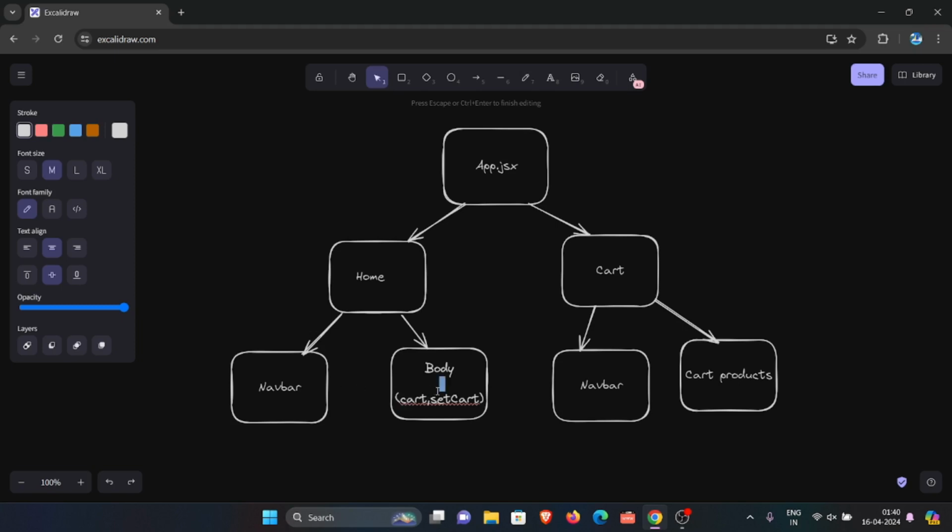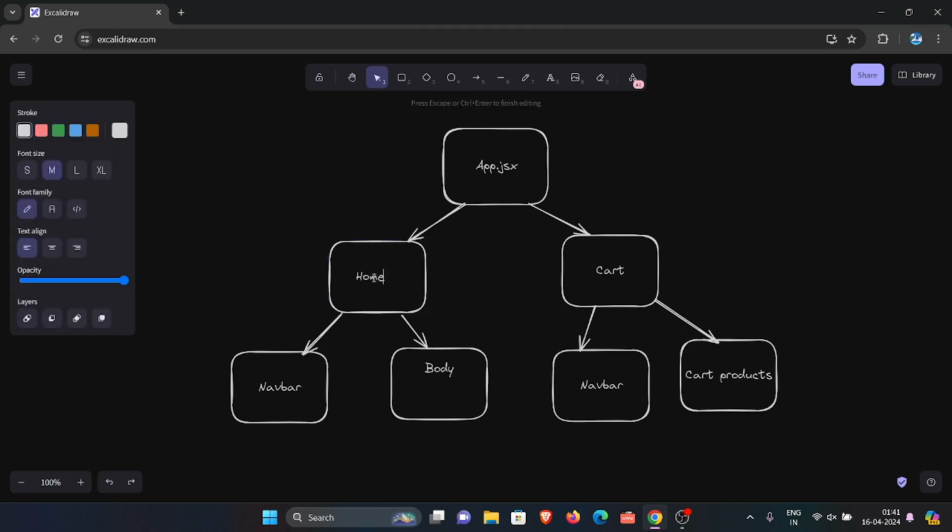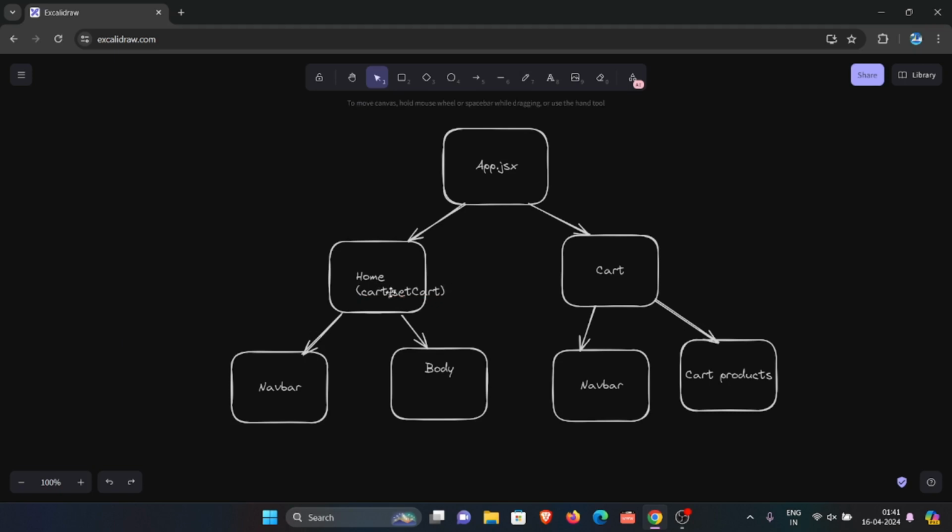You might say, okay, I will take this to the home page and define this state in the home page, and from there I can pass this as a prop to the navbar and to the body. Now, if I say that, what would you do when you have to render this product in the cart page? How do we do that?